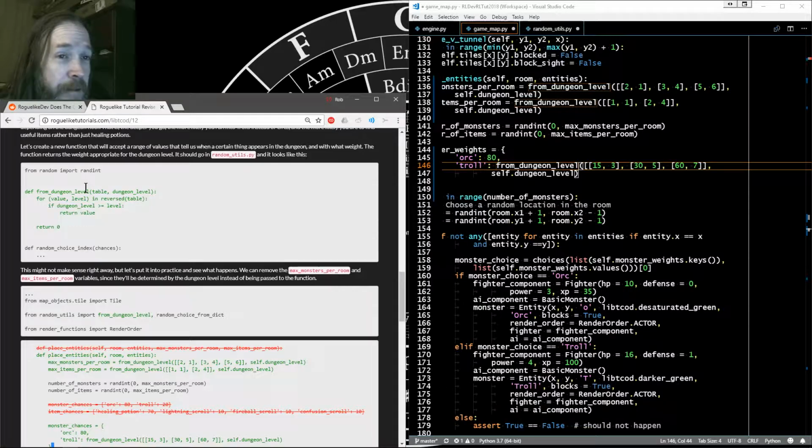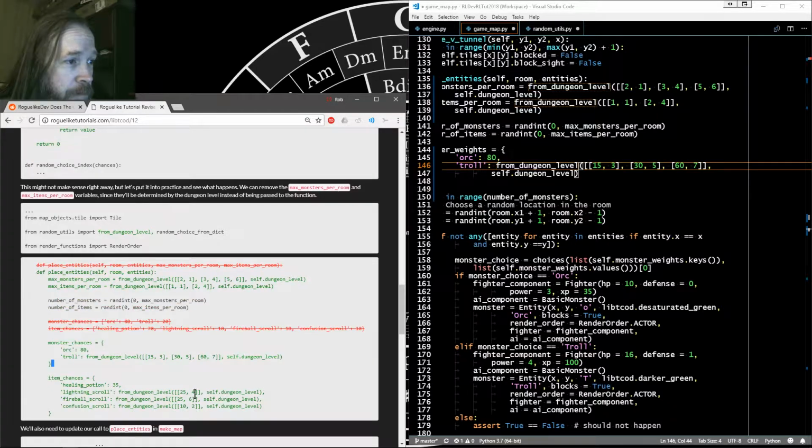I'm not gonna like how they're doing this at all. Value comma level. If dungeon level is greater than level, return value. So no trolls before level 3.